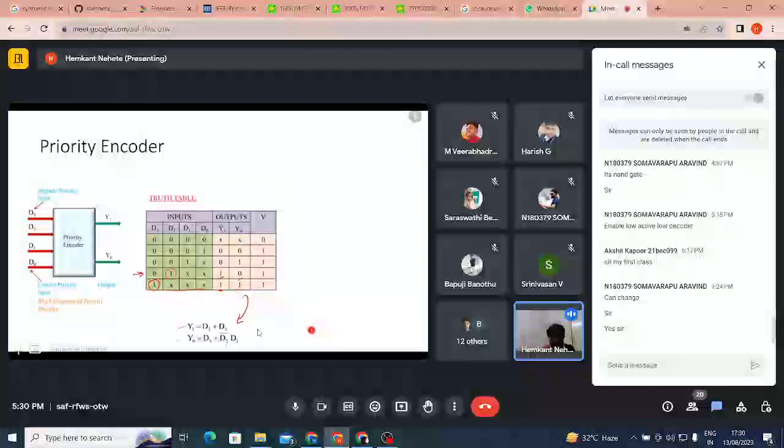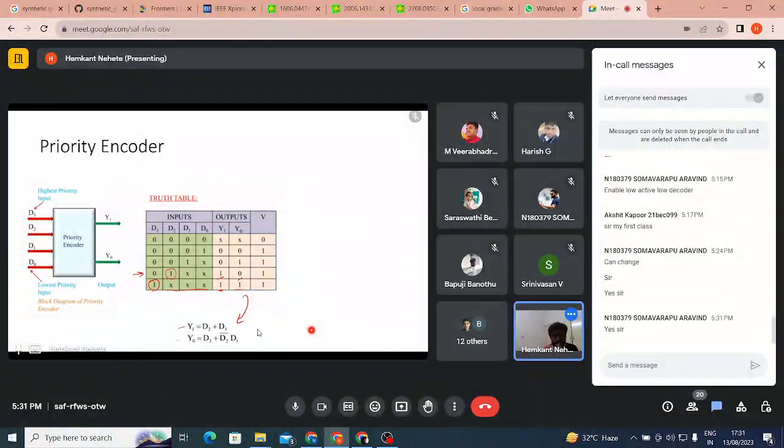Are you guys able to verify these equations? Yes, good.